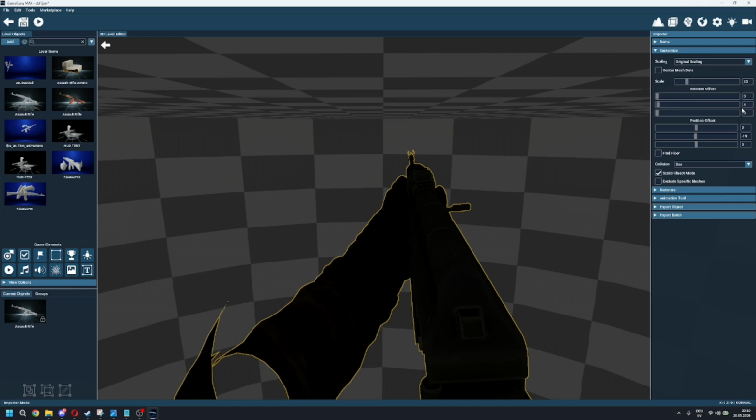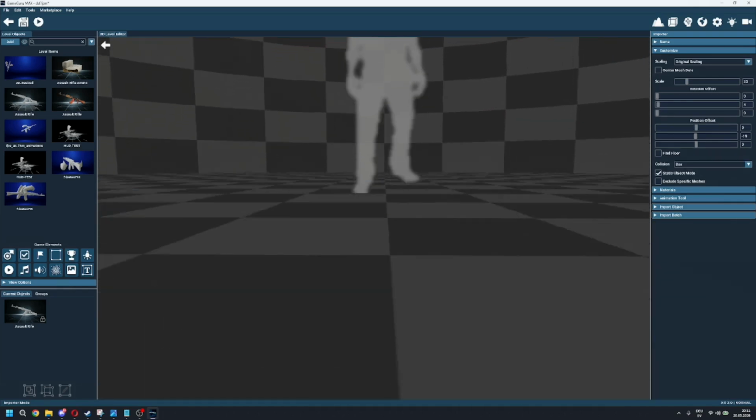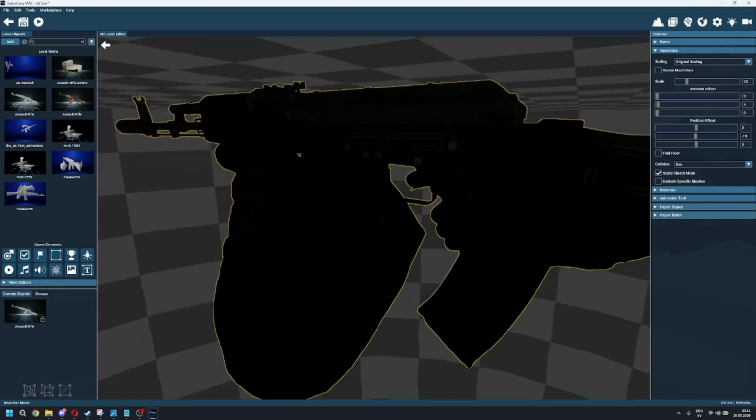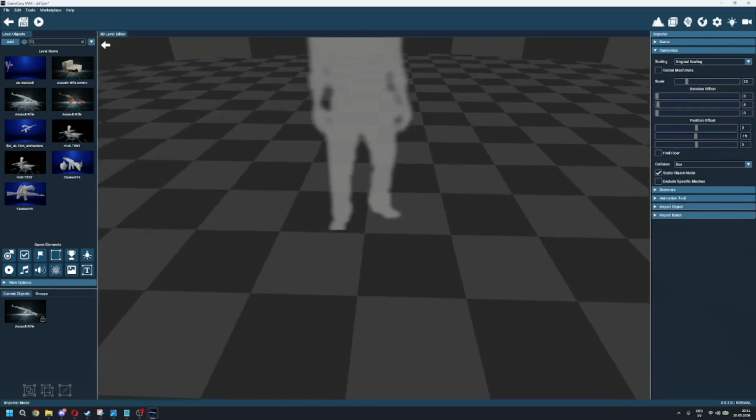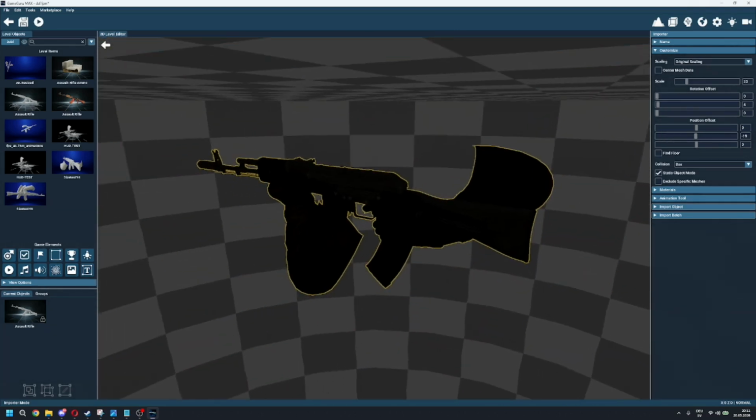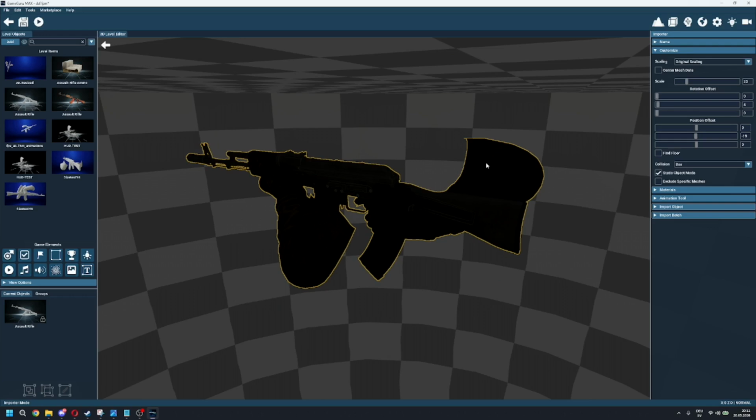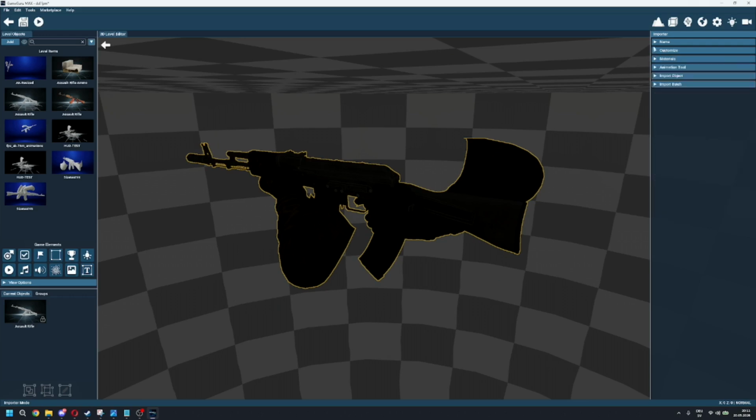So this is only gut feeling. You have to test a lot around, so probably you're gonna import it more than once. But for me, I think this is looking great. The position is correct. It's a bit under the map, which it should be. So now I'm gonna rename this to tutorial weapon. And then we can basically import it.